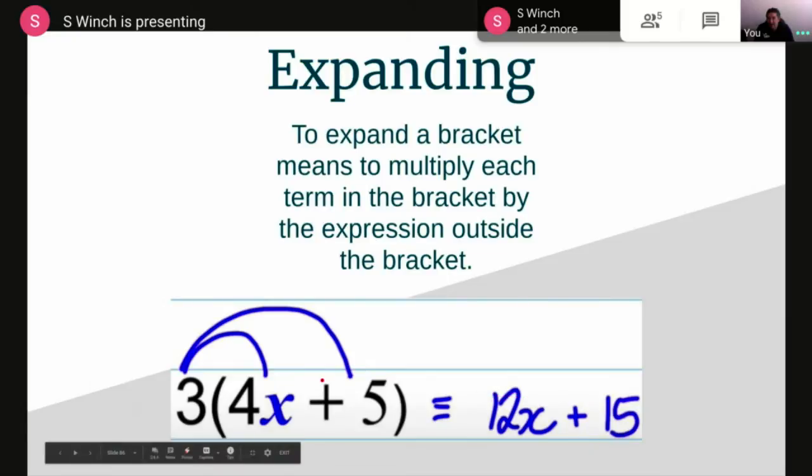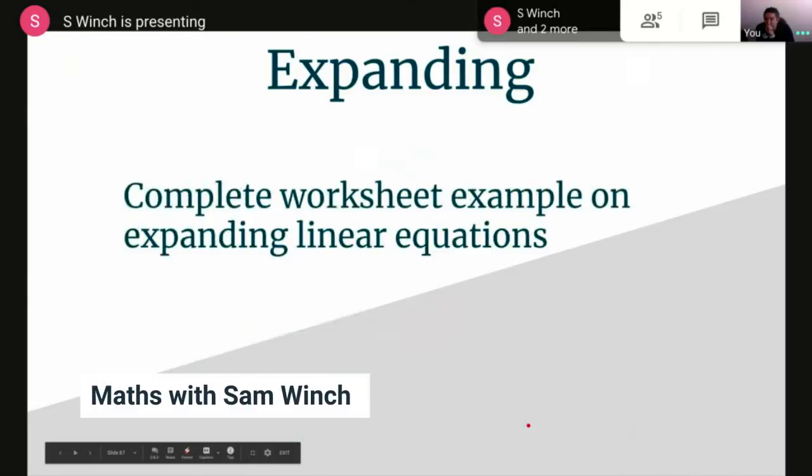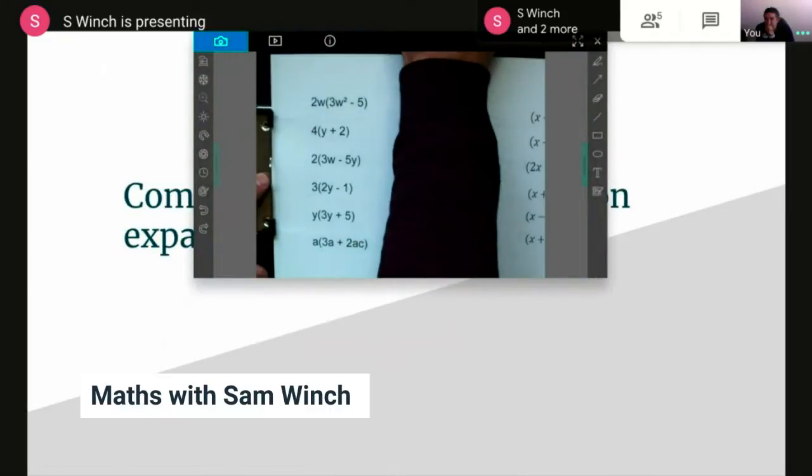Now, it's important, a lot of students I work with sometimes struggle to work out whether it's a plus sign or a minus sign or negative sign within the answer. Of course, all you do is when you multiply it by 5, you take the symbol with you. So when you're expanding a bracket, take the symbol with you, and that will help you when we go on to double brackets and even some factorization. So let's get some examples on the screen for you now. We've got some expanding here for you to do. I'm just going to zoom in a little bit.